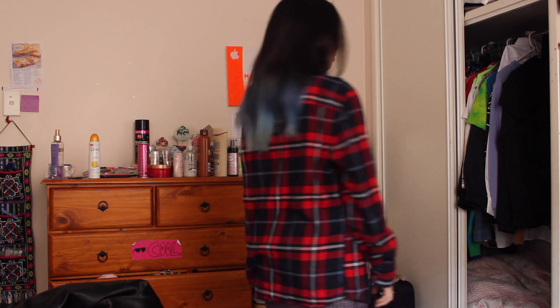This shirt I got from the men's section at H&M. I bought it because at my other job, Typo, we've been doing dress-ups on certain days of the week — on Fridays we have Flannel Fridays. I didn't own any flannel shirts so I went out and bought one, and this is actually so freaking comfortable. I find myself wearing it on days that are not Flannel Fridays. It's just a plaid flannelette shirt from the men's section — I got the extra small. I wanted a size small to wear it as a dress but the shoulders didn't fit well. Either way, it's really good quality.